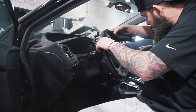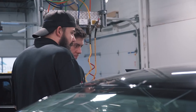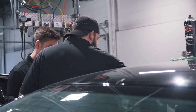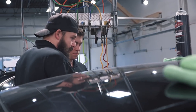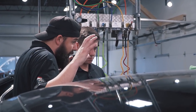So after that step, we're gonna use the plastic conditioner. We're gonna wipe that on all the dash, the doors, and console. After the final step, with the dry microfiber, we wipe all the stuff off, all these trim pieces here. We'll use that microfiber towel to wipe them all down. There shouldn't be any fingerprints or any extra type of silicone or dressing on any of that stuff. It should look pretty perfect after we're done with this step. Okay.